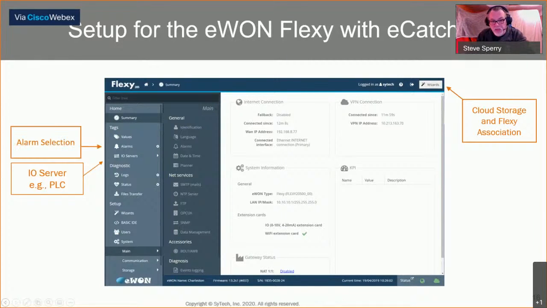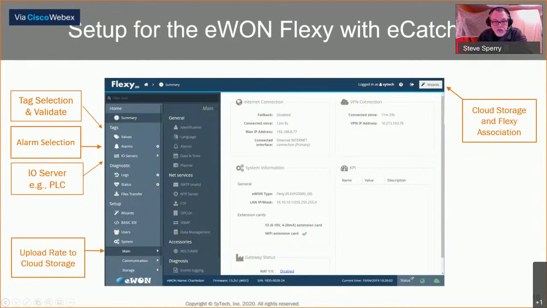And then there's also the ability to establish an alarm database, if you will, in the Flexy to allow you to look at some very important limited alarm conditions that you may want to report on in an immediate way. And then they also have their own internal tags to allow you to look at things like OEE and those key performance indicators. And then you can configure how often, through a schedule, you're going to synchronize the information in the Flexy to your persistent storage.